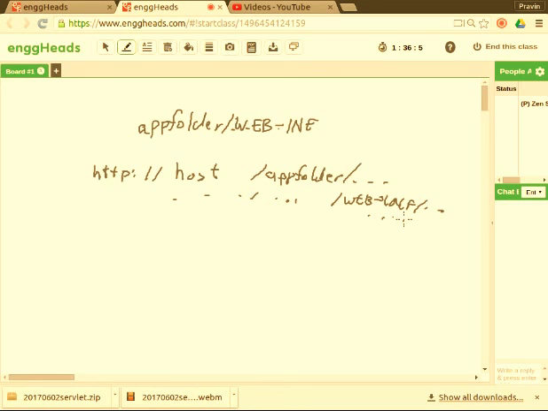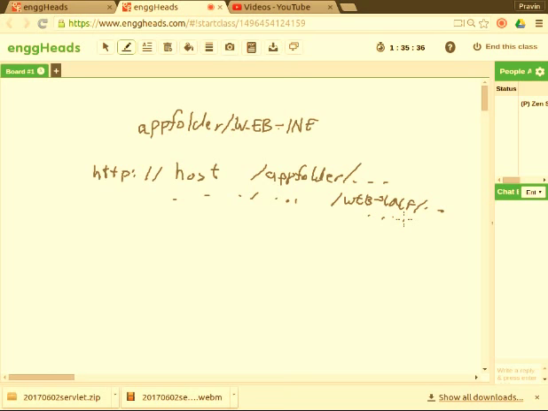For the user it's not available as a URL. Other things are available as a URL, where the URL would be the host, then the application name, slash the resources. But this is not accessible with a URL, so it is not available to the end user for download. It's not there as a resource directly.